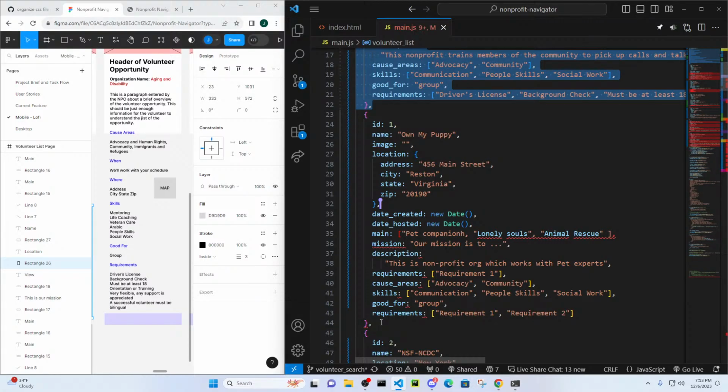Yeah, for those who started before I finished up mine, feel free to pop up to the top with ID 0 and check for the other properties. I added a cause area as a skills, a good for property. And then we'll go through and just tidy this up. You'll all like the event listener stuff too.